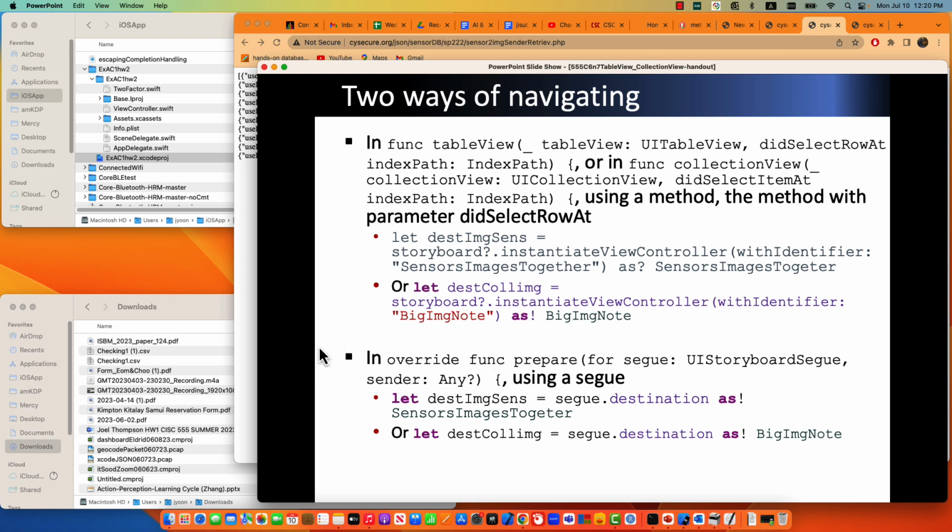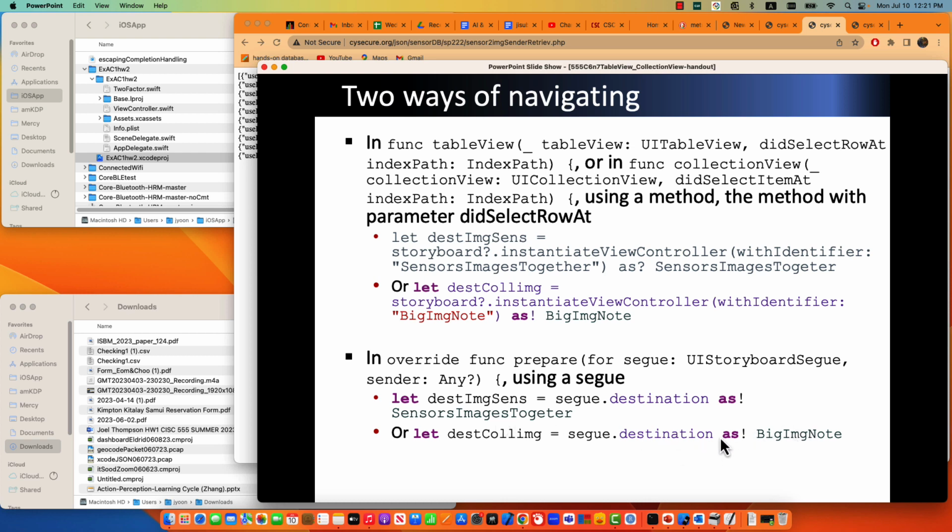If, on the other hand, you're using a segue, then you can define the destination, because when you link from one view to another view, the segue is explicitly established, right? So you can say that the segue destination is this, the file name of that destination.